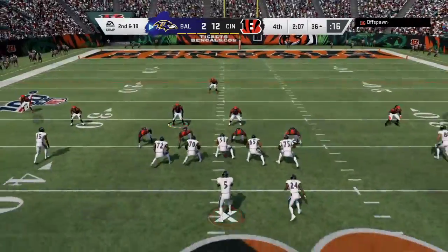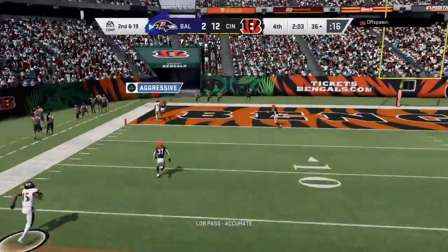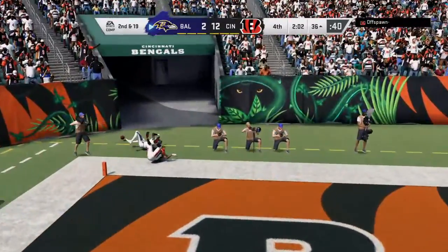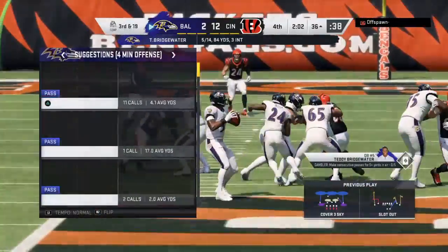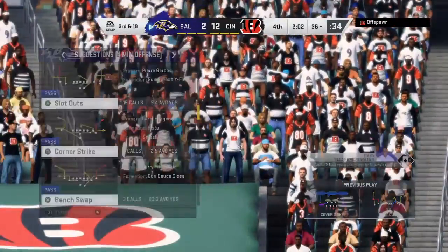Long for them trying to block those guys. They've given up a whole lot of sacks, and the speed and quickness of that defensive line is eating them alive. Now a 2nd down throw for the end zone, but it's incomplete. Johnson was the intended receiver, and it'll bring up 3rd down.